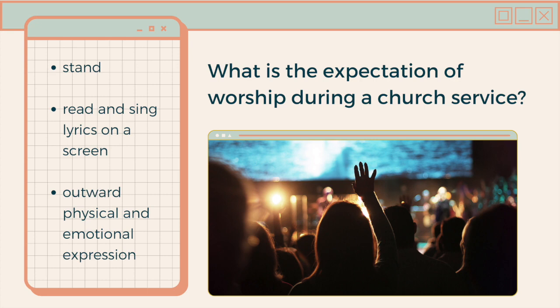The church norm or the cultural norm is that we stand during worship, we sing. There might be like an outward expression. Either read the lyrics from a book or from the screen. People are loud depending on the type of church you go to or what your church prefers. You might even have bright lights or smoke machines. You might have one more of an acoustic setting, but there is a church norm. The norm is that you sit, you stand, you might raise your hands, but there's an outward expression of worship.